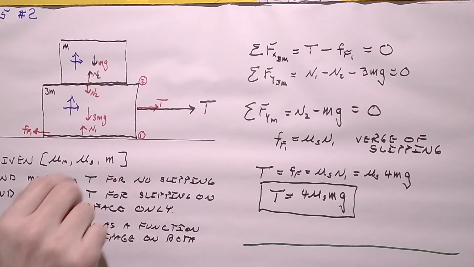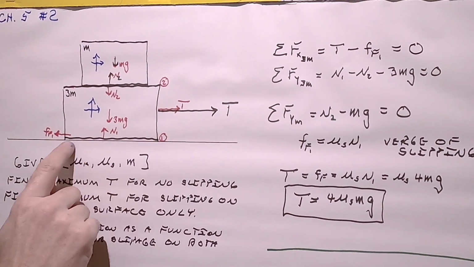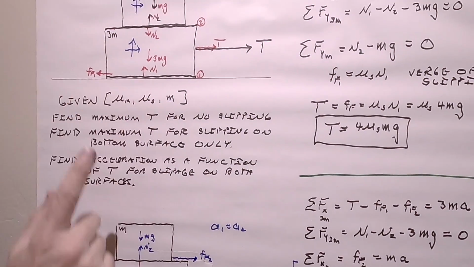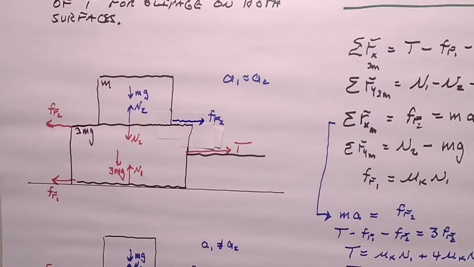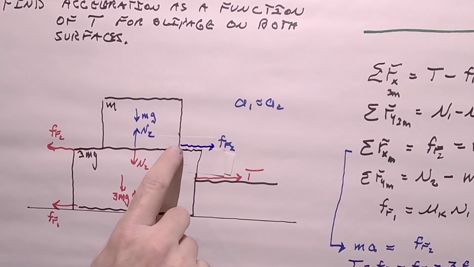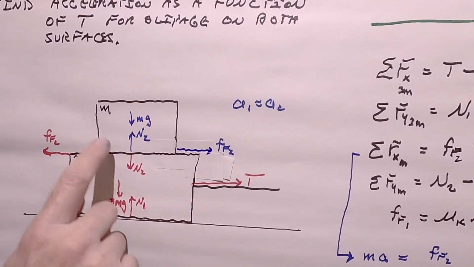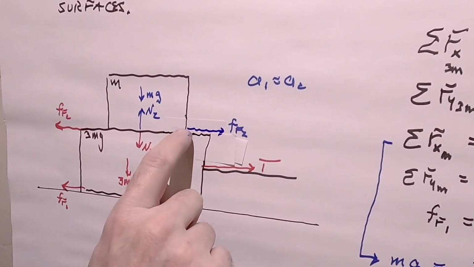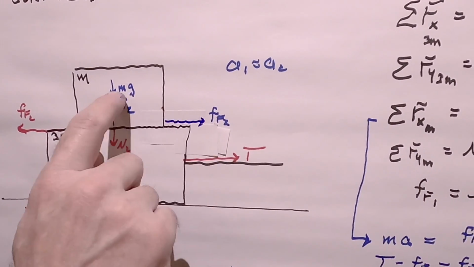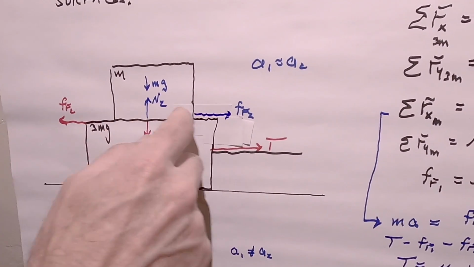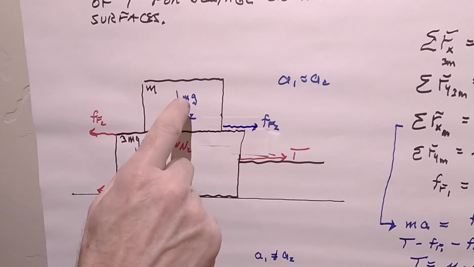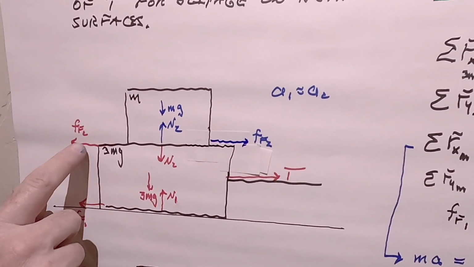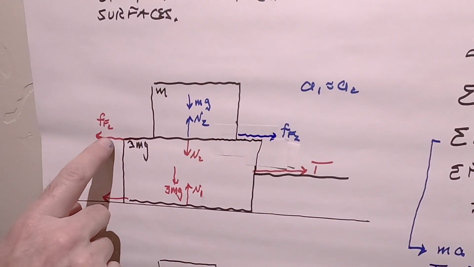Okay. So now we want to pull a little harder. Now it's going to slip only on that surface and not on that one. The only difference between this one and this one is I'm going to use the same coordinate system, except on this one we add a friction here because this block has to be pulled along by this block. It wasn't pulled anywhere before. So there's a friction on that block that's pulling it this way. This block is also accelerating, and so some force has to be pulling it. And if there's a friction there, there has to be an equal and opposite friction force 2, in red, on the bottom block right here.